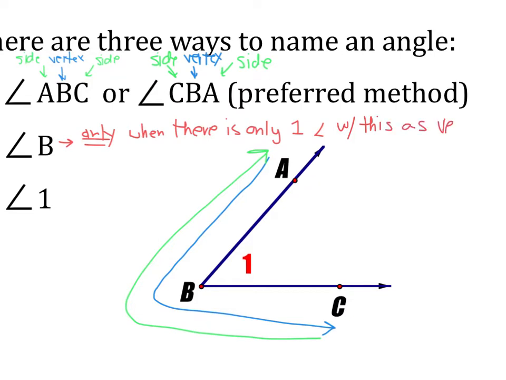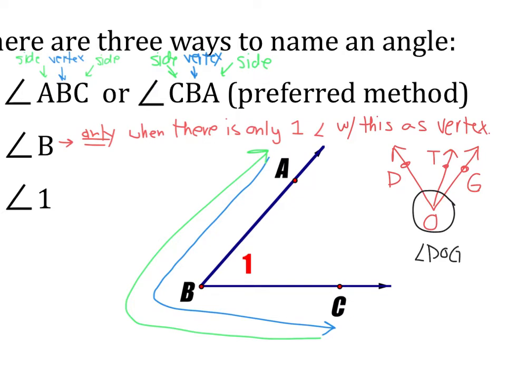So I will draw a little sketch of what it would look like if we had two angles that share a vertex. Say I had this situation, and I'm going to call this DOG, and then let's put a T here. If I said angle O, there are three angles here at O. There's DOG, which would be the same thing as GOD. There's angle DOT, or TOD is the same thing. And then there's angle GOT, or TOG. Hopefully you see that. We have 1, 2, and then the entire thing, three different angles there.